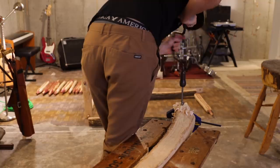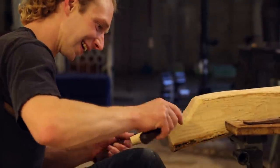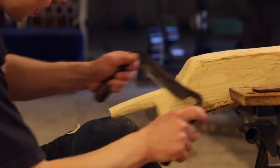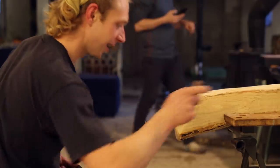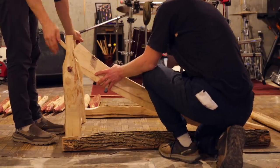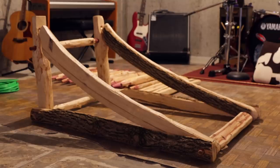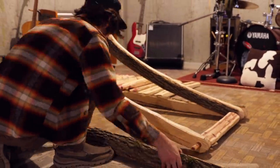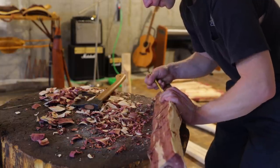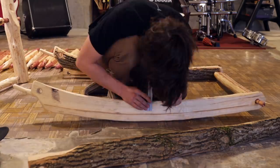Once I had most of the holes drilled out on the structural pieces and Nate had finished shaping a few pegs, including the ones on the arches, we couldn't resist putting this thing together to see what we had. I'm gonna come clean right now — this was not the first time trying to put this thing together. But eventually it all finally cooperated, and we could see our hard work was actually paying off because this thing looked awesome. But we weren't out of the woods yet: Nate still needed to carve out all the pegs for the decking, and I needed to drill all the holes for the decking. So I'm going to condense what took two days into about 50 seconds.